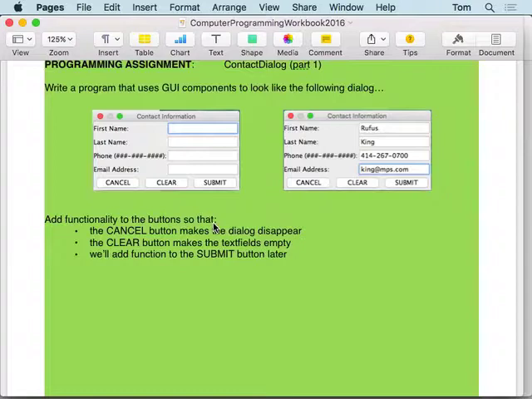What's one layout that you see that you're going to have to use? A border layout or a grid layout, okay? What do you see that might be in a grid? 4 rows.